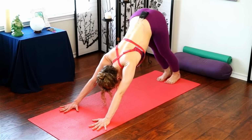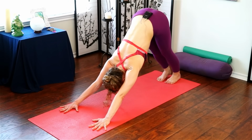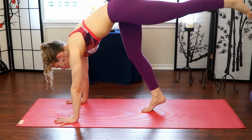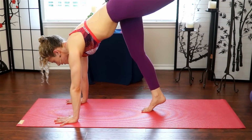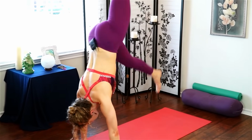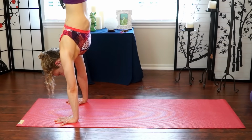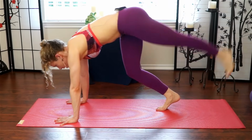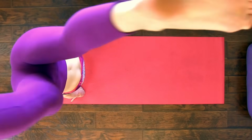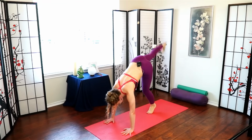All right, breathing in dog pose. Now this time we're gonna step the right foot just halfway in. Send the left leg to the sky, shoulders right over the wrists. You can stay here, you can do little baby kicks. Hopping off of your right foot. Hopping off of the right foot. And switch. Hopping now off of your left foot.